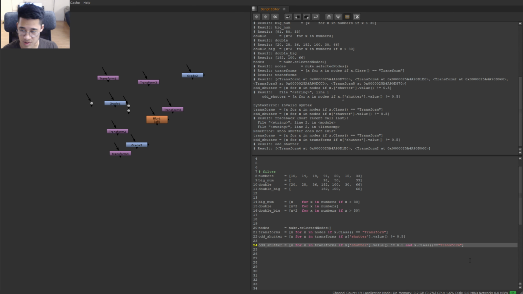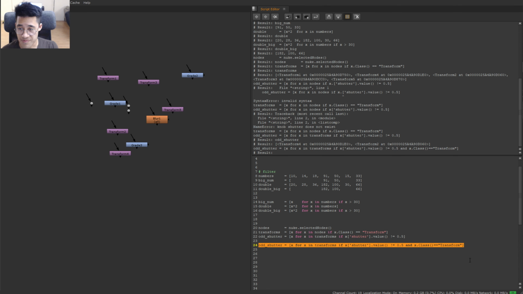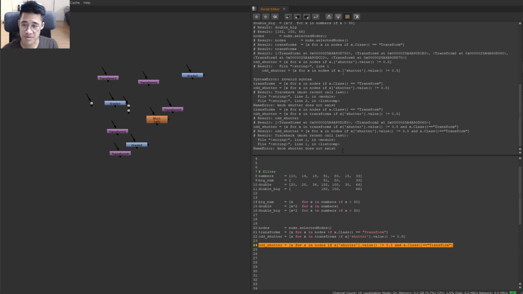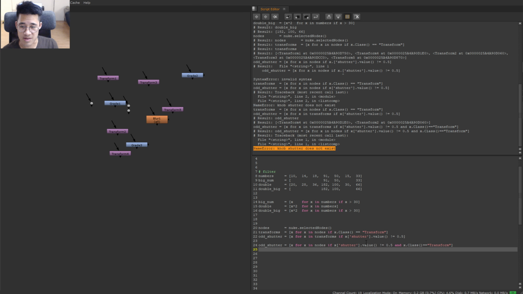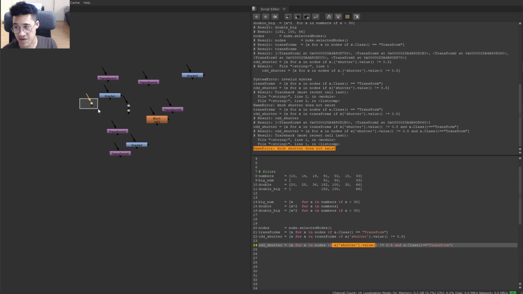Actually, let me demonstrate this one. In nodes, right. So this blows up because the knob shutter doesn't exist, because we're checking the shutter value on a grade, and it doesn't exist. We're checking on a dot, doesn't exist. Okay, so first reaction is change the order around.